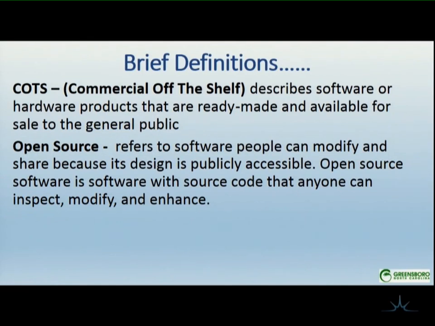Brief definitions. COTS. You didn't know what COTS meant? It means commercial off the shelf. It describes software and hardware products that are ready-made and available for sale to the general public. Esri, okay, that's the easiest thing to say, they're COTS. Open source refers to software that can be modified and shared because it's designed for public use.